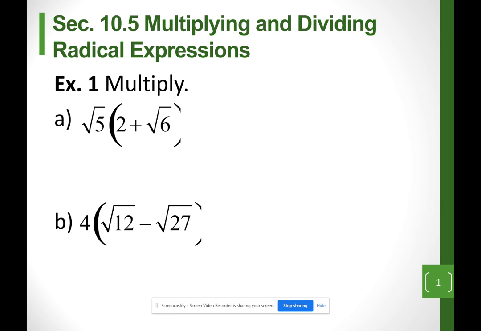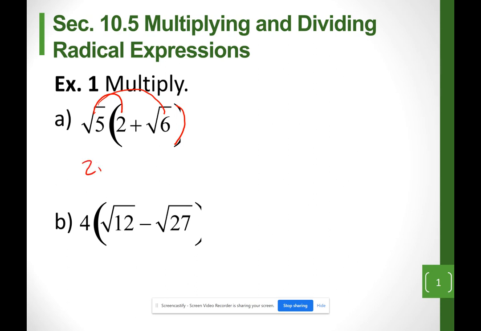All right, so for this section, we're going to learn how to multiply and divide radical expressions. So to begin with, let me complete this parentheses. Let me multiply the term on the outside to the term on the inside. When they are two radicals, like terms, right? Whole numbers with whole numbers, I will multiply it. Radicals with radicals, I will multiply it. Now, a radical with a whole number, I cannot multiply it, so I'm just going to write both of them.